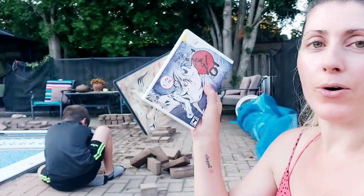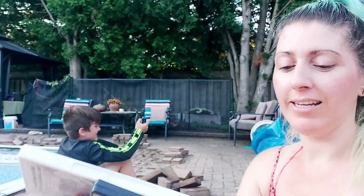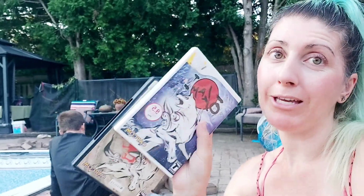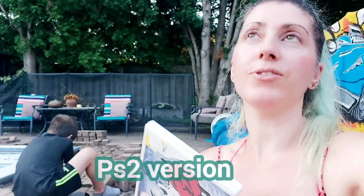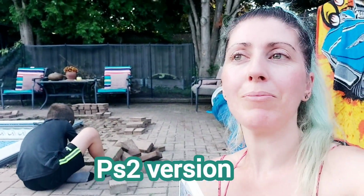I make $0. But I want to show you something today that I picked up to add to my Okami collection. By Capcom. Okami Capcom. This is a great game. It's a 9.5. It even says on the cover. And I did start playing it. I didn't finish it. Yet. Did I play it on the Wii or the PS2? I'm trying to think. Can't remember which one I started. But I have a better one. One sec.